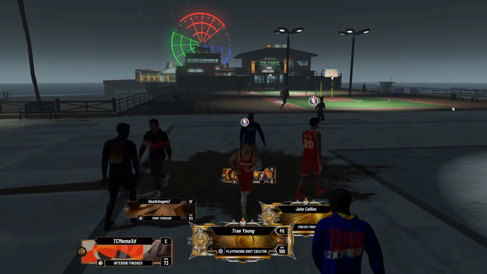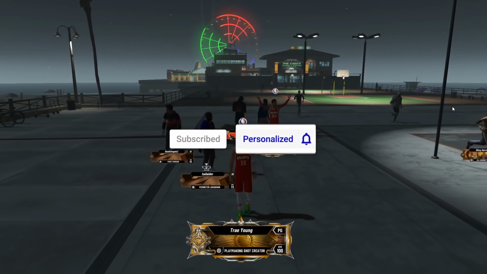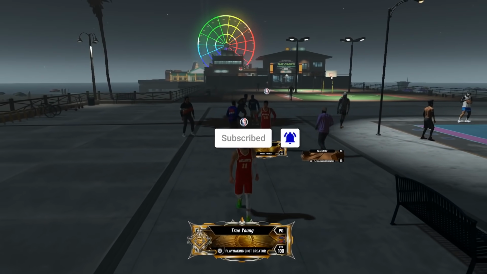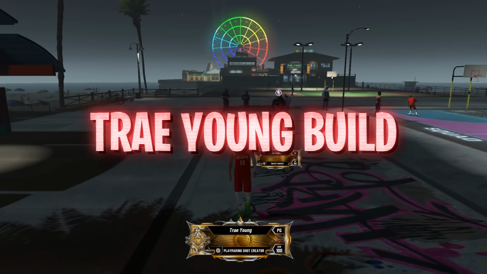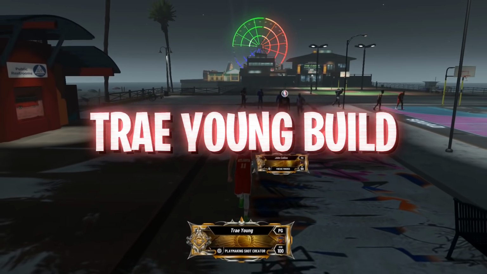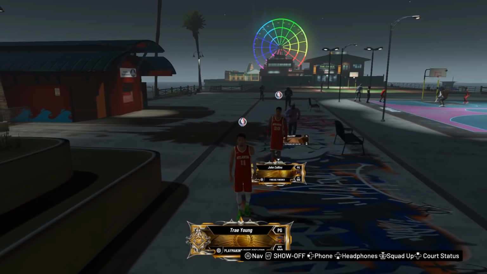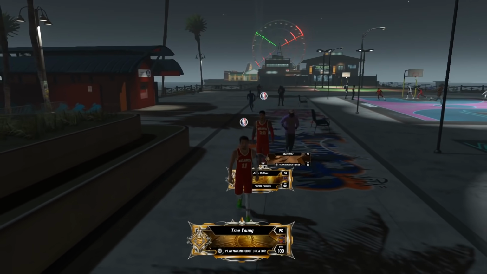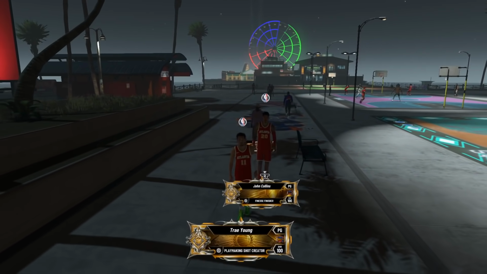What's good YouTube, it's your boy Henry, aka DoubleH DF, and I am back at it with yet another banger. Today I have a different type of video for you guys. Today I am on PC and we have a Trae Young legend build. I mean, look at me, like I'm actually Trae Young. We got the NBA logo, legend, the exact height, wingspan, weight, everything. We got Trae Young and John Collins out here going crazy in the park. This is gonna be a W video.